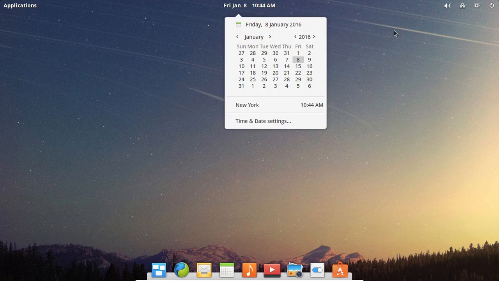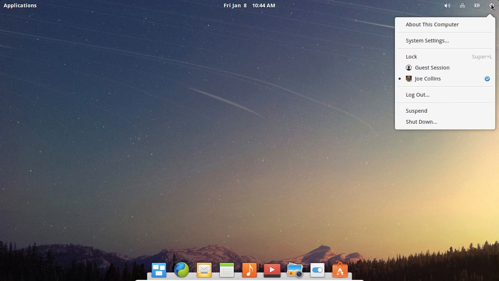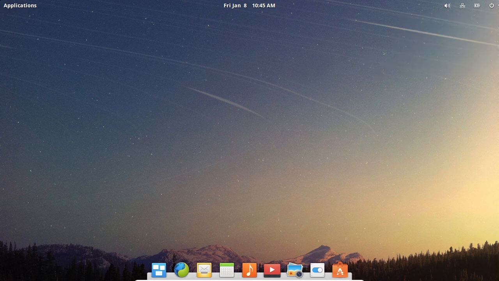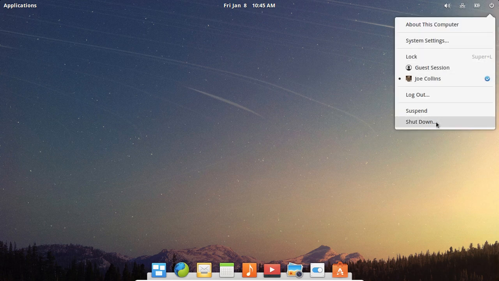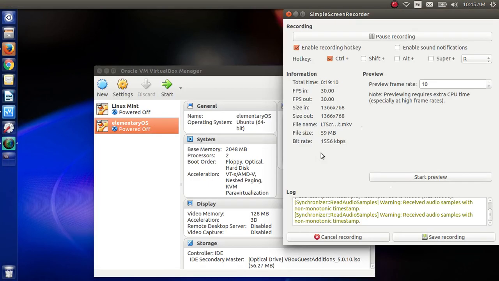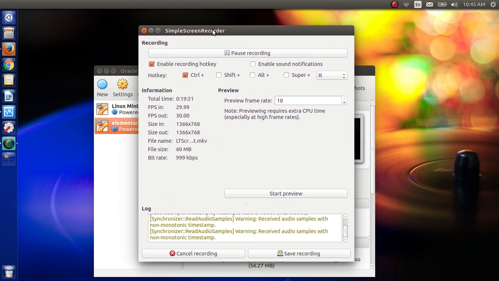Click here, get the small calendar. Let's look at some other things real quick before we say goodbye. We can log out. This looks very much like what you have in GNOME 3. Power settings. Yeah, very straightforward, very simple. So we can go ahead and shut this down and say goodbye to Elementary OS, at least for this video. Very minimalist, very straightforward. Kind of liking what I saw there. My past impressions of Elementary haven't been all that great, but I think they've actually made a lot of progress, so kudos to them. And if you're looking for a really basic minimalist distro, check that out.